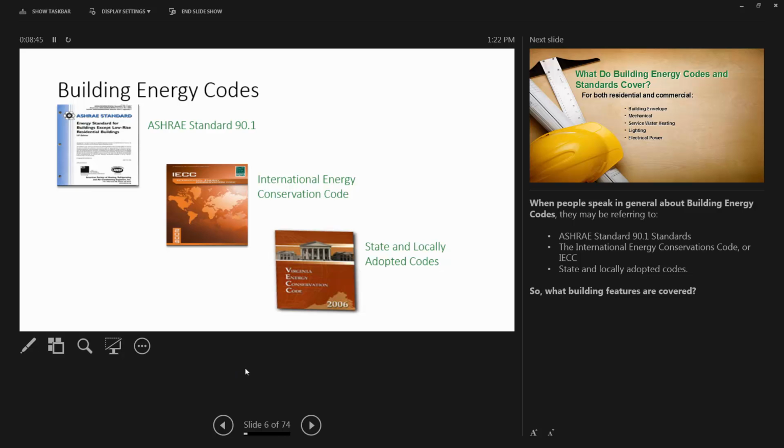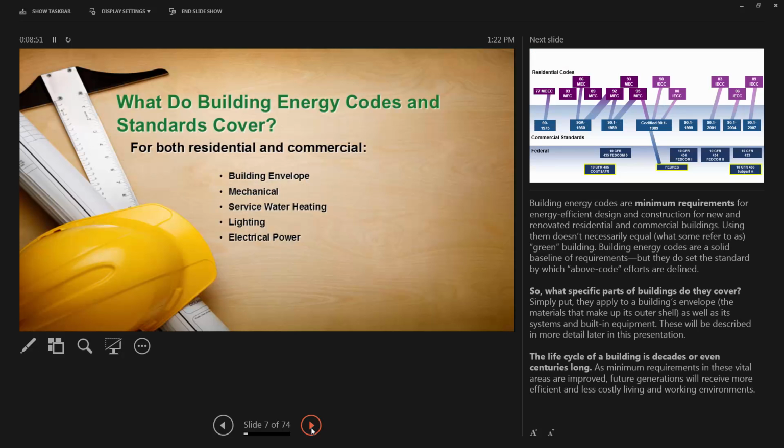And we'll go in greater depth on both of those in a few minutes. Mostly, energy codes apply to major components of the building: the envelope, the mechanical system, water heating, lighting, electrical power. And again, they set minimum requirements for all of those. We'll talk a little bit about some of those specific requirements.